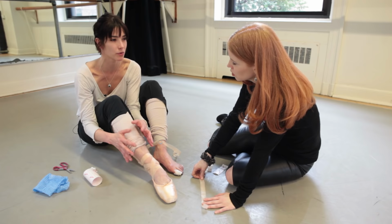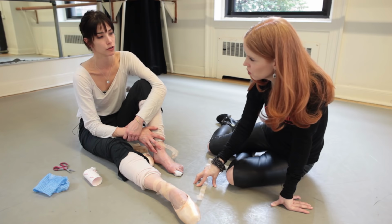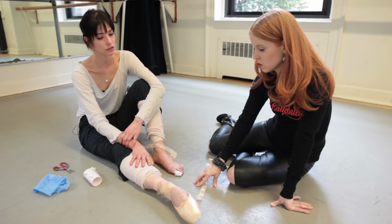Have you ever had to pancake them for anything? When I've done stuff with bare legs, bare feet, if they wanted a nude pointe shoe, like for Rotmonski stuff, a lot of times we'd pancake our shoes to flesh color, and then you do the ribbons as well.